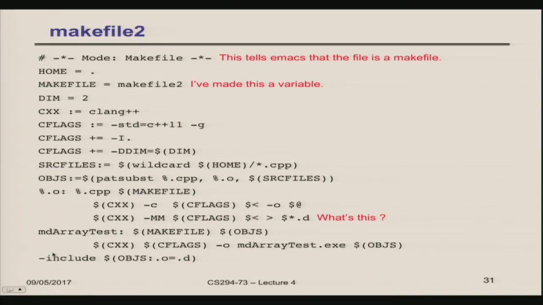Include is a perfectly good statement in GNU make. Minus include is roughly the same statement. The difference between the two of them is that minus include does not complain if it can't find something. And why is this important? The reason is that the first time you invoke make, you will build the .d files, but they will not be available yet because they haven't been made to ingest. So the first time through the system, you kind of have to build twice to make sure you have all your dependencies available. And the minus include says you don't want it to stop just because it can't find the dependencies.